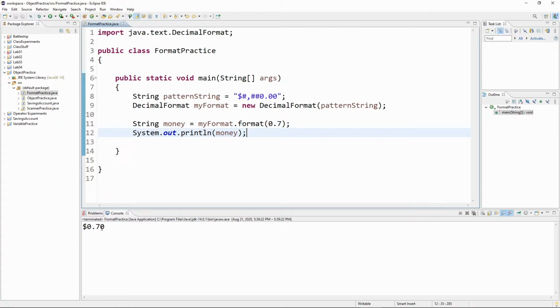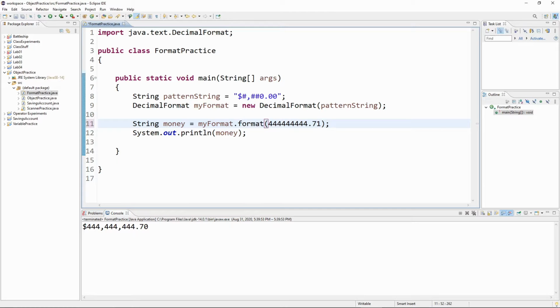So let's play with this just a little bit. First of all, I want to try a very large number. So I'm just going to put a whole bunch of 4s here, and run that. Now, one thing I want you to notice is that we only put 1 comma here, but because we put that 1 comma in, the patterns are smart enough that it's going to put in all the commas according to standard grouping. So we don't have to make a huge long pattern to get lots of those commas in there. We just have to get far enough to have the 1 comma.